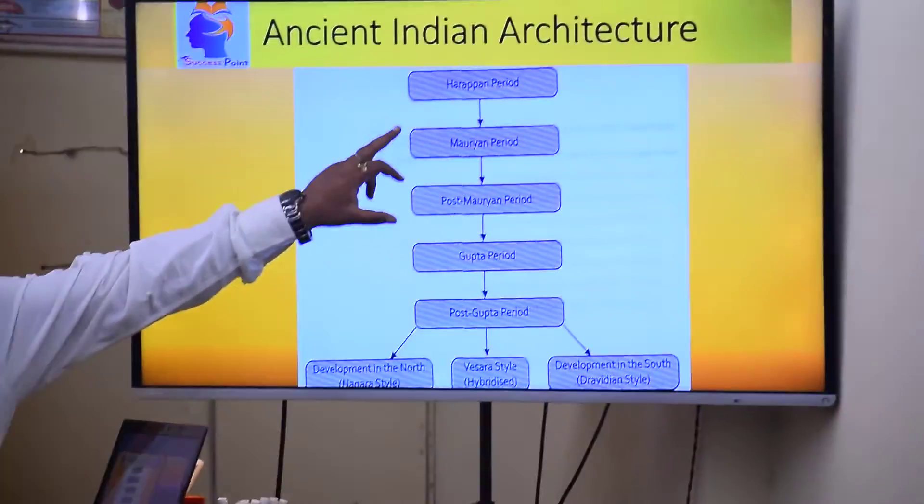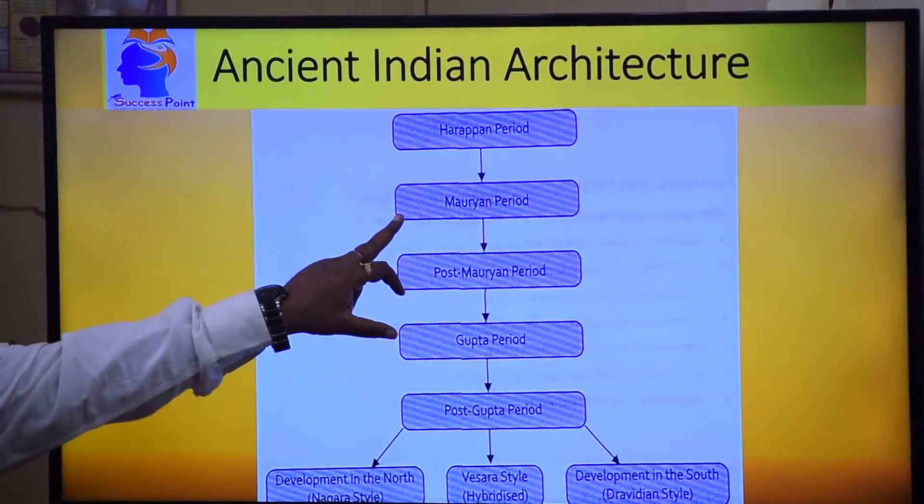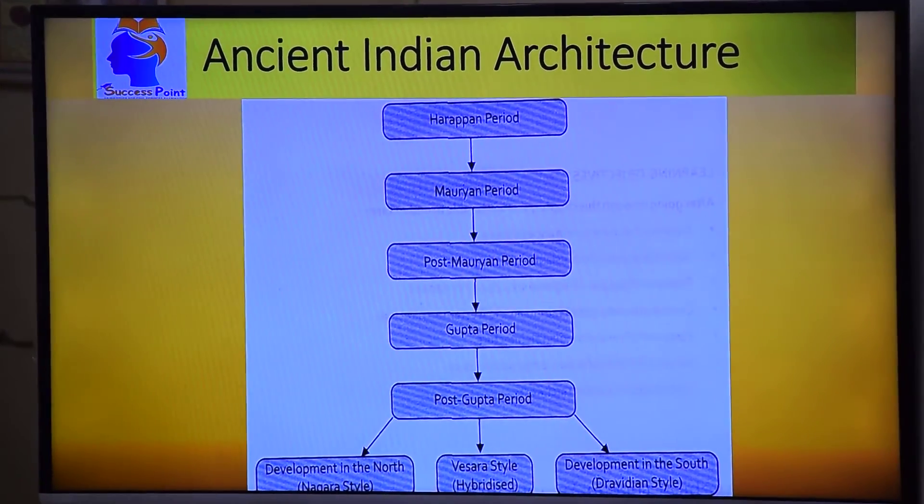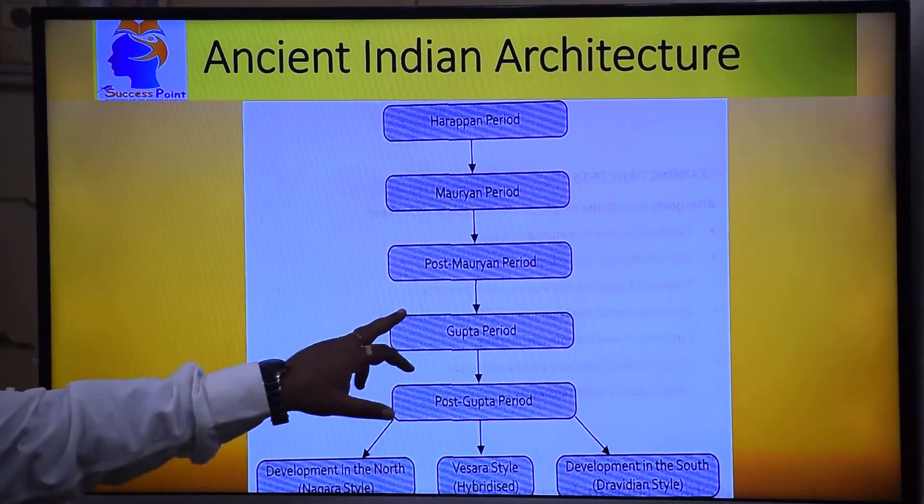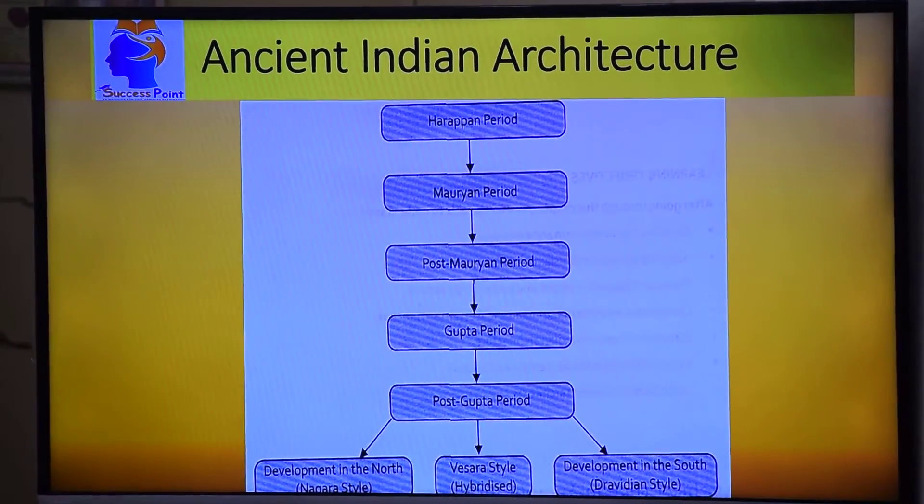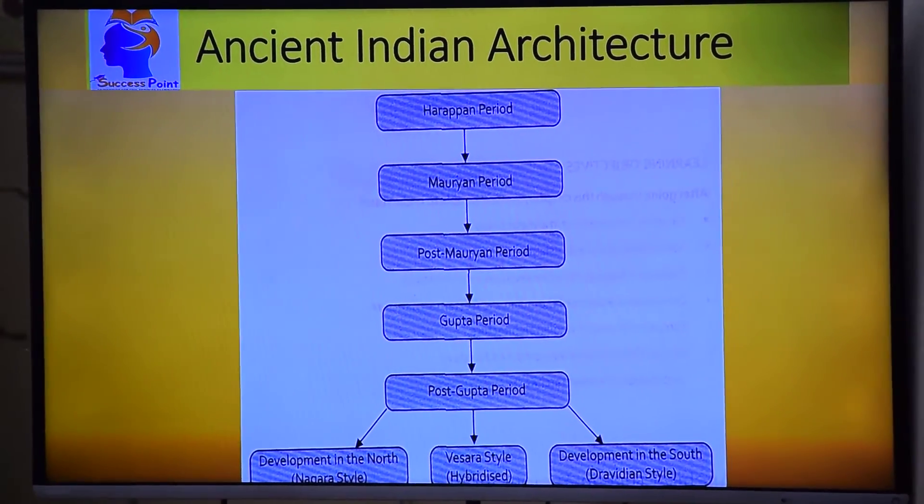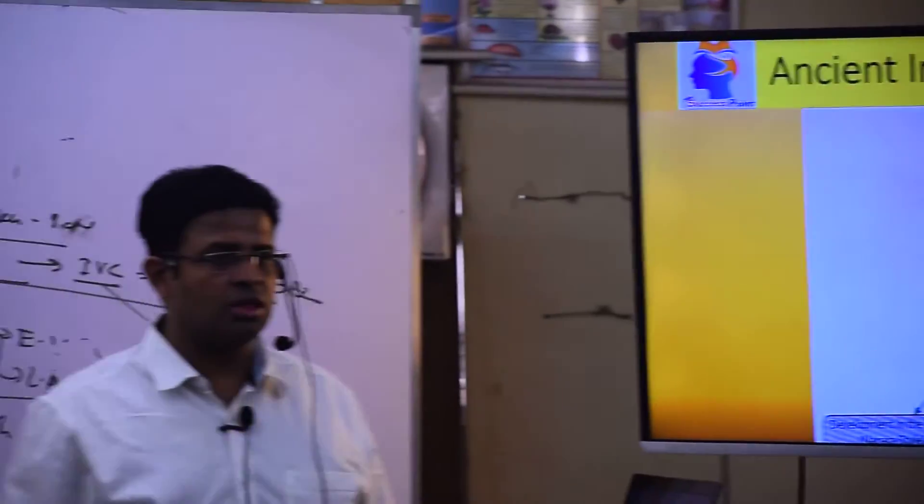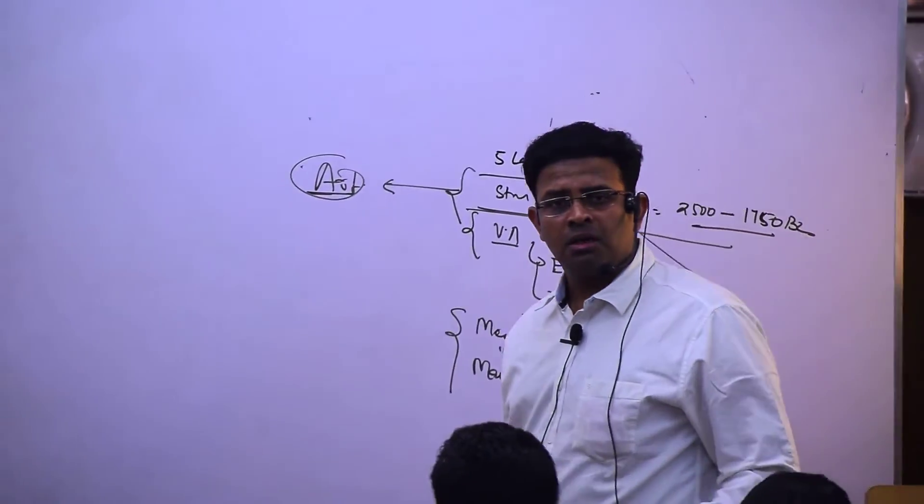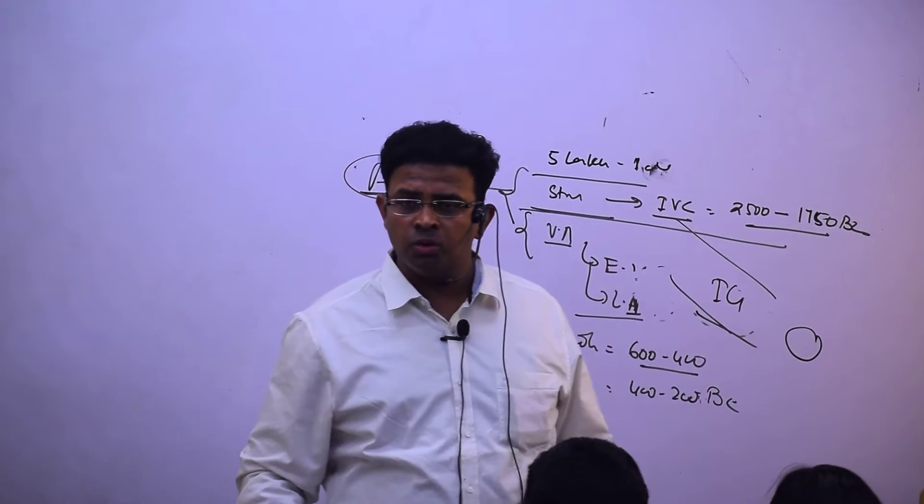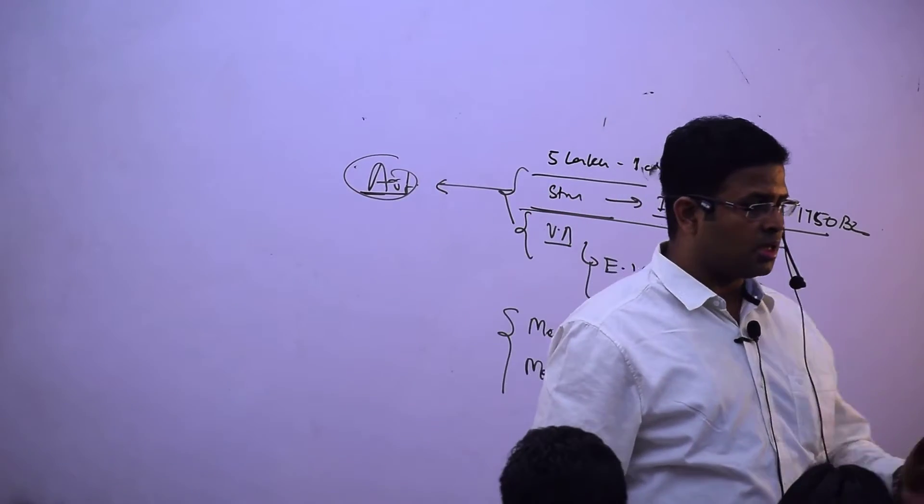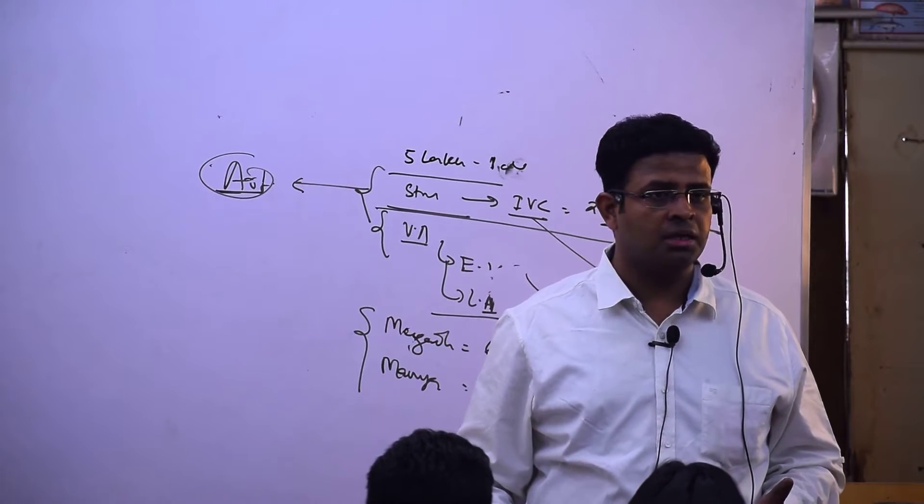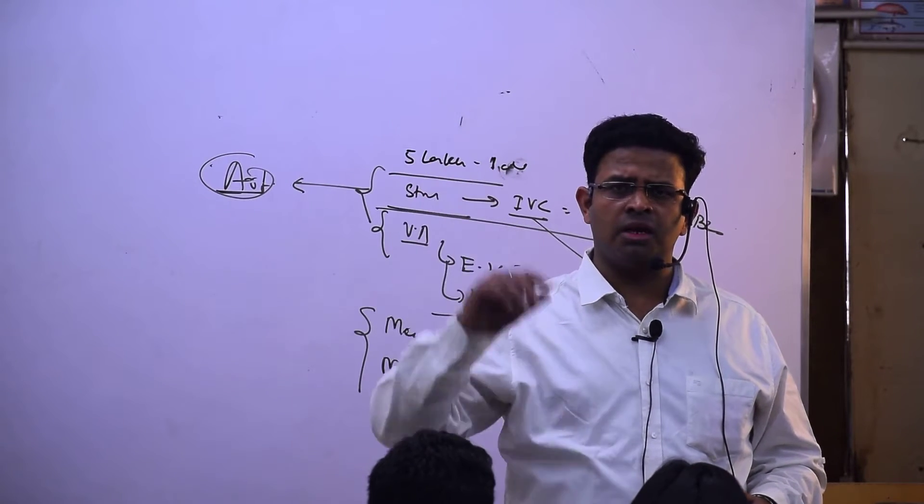I said that IVC, thereafter post-Mauryan. Who is the post-Mauryan? Then there is a coming of 382 to 550, which one? Guptas and many others, along with Upanishads. And thereafter I talked about Kunas, 550 to 600, and 600 to 650 Harshavardana, follower of Mahayana. Yes? Just raise your hand.